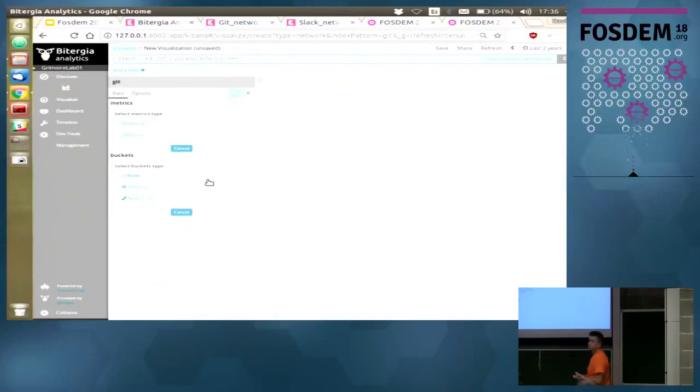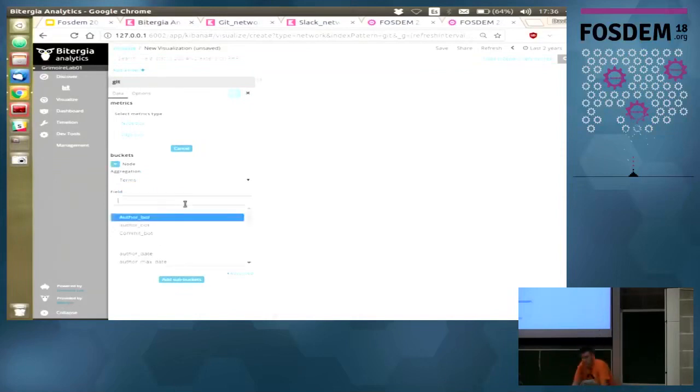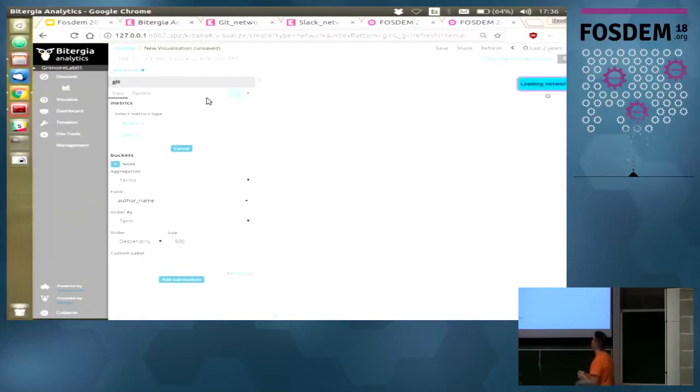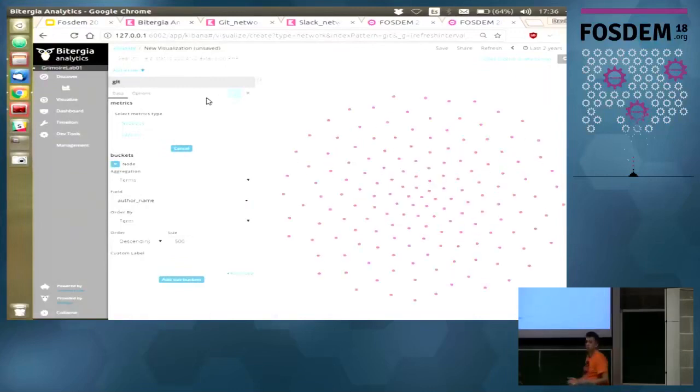What is the first step? We are going to define the nodes. So let's click on node. Let's click on field. For instance, the first nodes will be authors. Author name, and why not 500. Let's click on the play button, and now we have our nodes, but without relations.